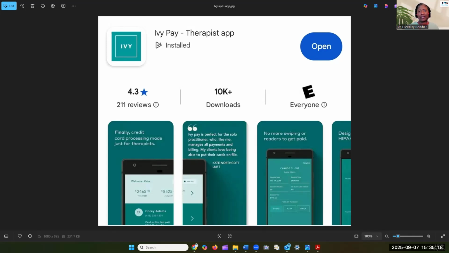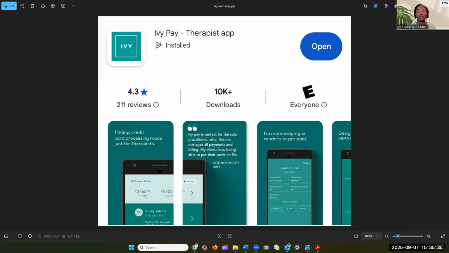Some of you may not have known that with IvyPay, you can invite your interns or other employees to your group practice on IvyPay.